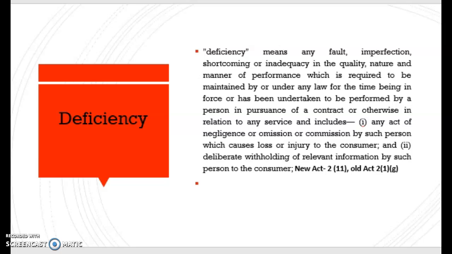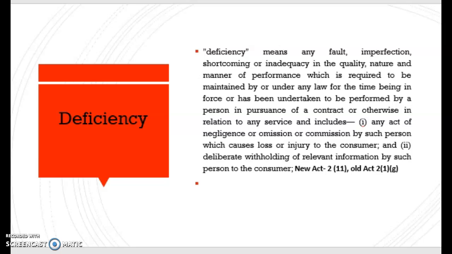Thus, even if a statutory corporation provides deficient services, in that case also such statutory corporations can be held liable under the Act. For example, X applied for an electricity connection for his flour mill from the Rajasthan State Electricity Board, and the board delayed in releasing the connection. So it was held that it is a deficiency in performing the services.